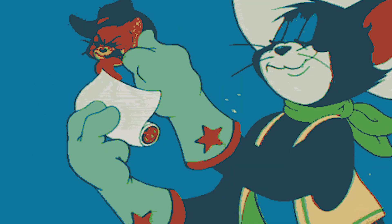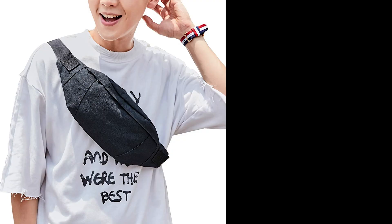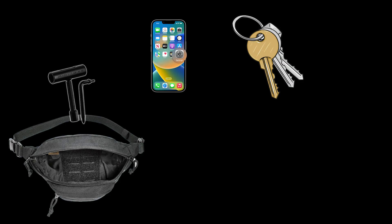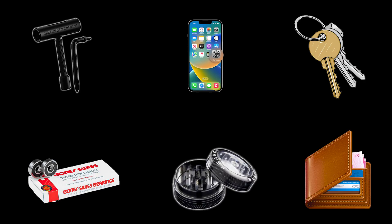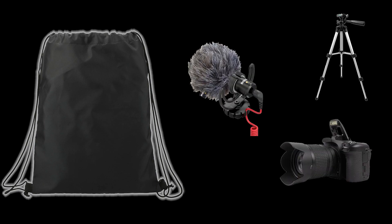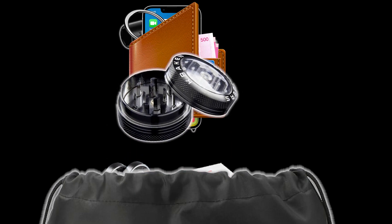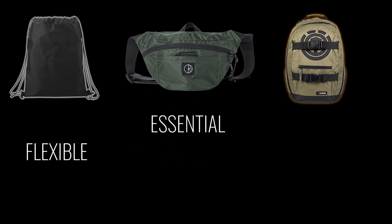However, if you are not in school, then I highly recommend getting a hip bag, which goes around your waist or shoulder. That bag is big enough for your essentials but not too big where it gets heavy when you're skating. Now if you are carrying more stuff and you don't want to carry that big thing, there's one more bag I'd recommend. This bag is big enough for me to carry all my filming equipment but not too big where I cannot skate. Just make sure that you pick the right bag for you and what kind of situation you're in.